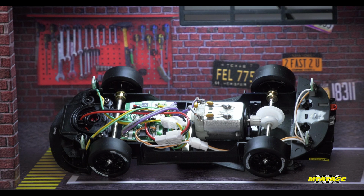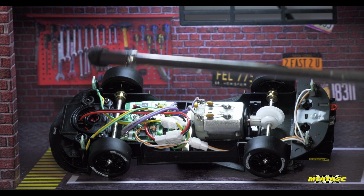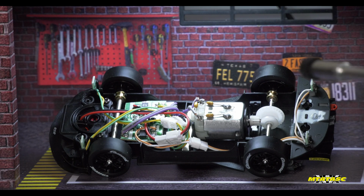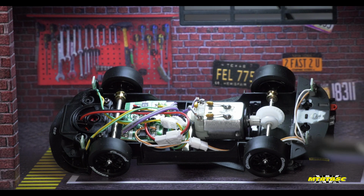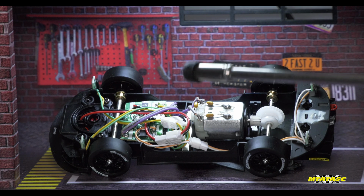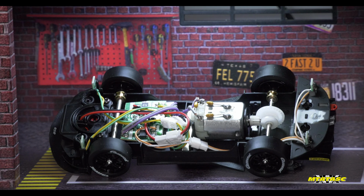I know on a Scalextric car you've got like a little circuit board at the front either side for the lighting, and sometimes you have a long one at the back, but nothing in the middle. No circuit boards in the middle. And an analog Scalextric car is basically akin to a Carrera Evolution car. But look, again, lots of circuitry going on here and lots of plugs. I think I may have just answered my own question.